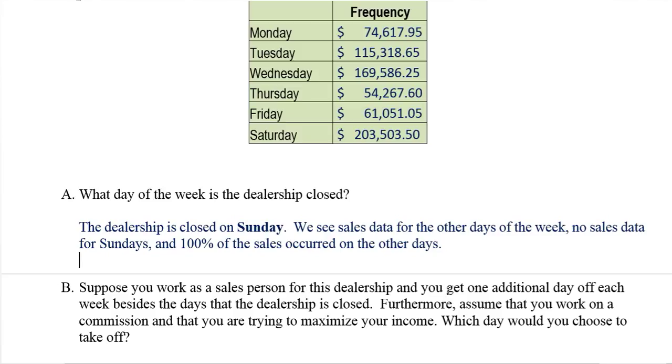So suppose you're a salesperson for this dealership and you get one day off each week besides Sunday, and you work on a commission, and you're trying to maximize your income. Which day would you choose to take off? Well, I would probably take off on Thursdays if the only thing I'm worried about is maximizing my money, because Thursday has the lowest overall sales.